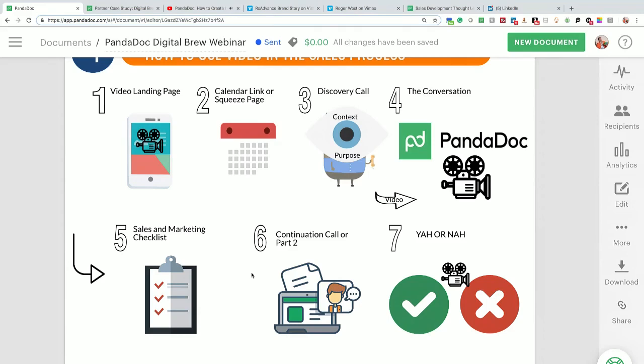Number 7, go for the yes or a no. And no is okay. So many times I hear salespeople say, so I don't know why you didn't buy. I had a friend of mine, he pitched Intel, and he pitched all these huge brands. I was like, what? You pitched Microsoft, Intel, and Amazon in 1 week? And he's like, yeah. I said, what happened? He's like, I don't know. Well, what do you mean you don't know? He's like, well, they haven't gotten back to me.